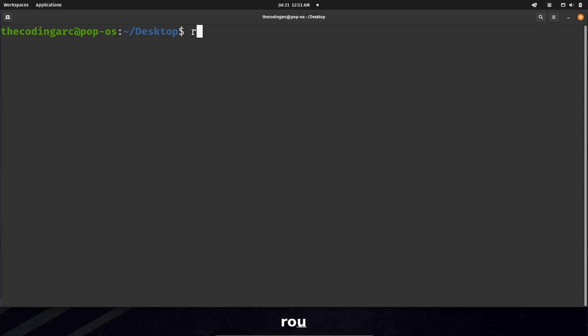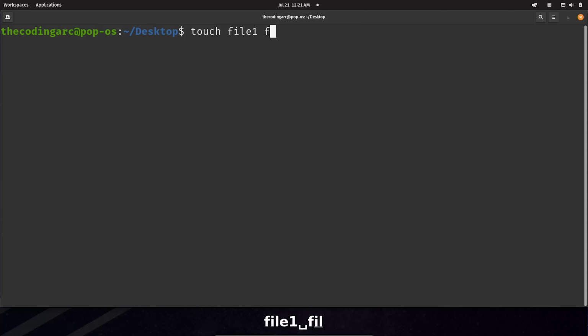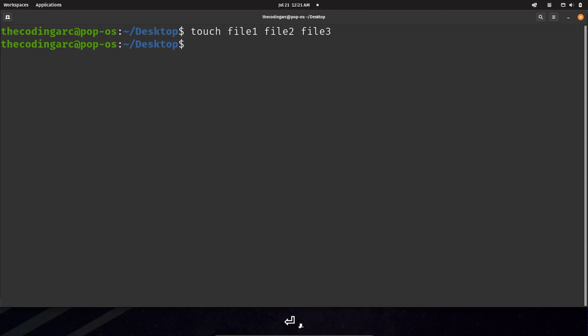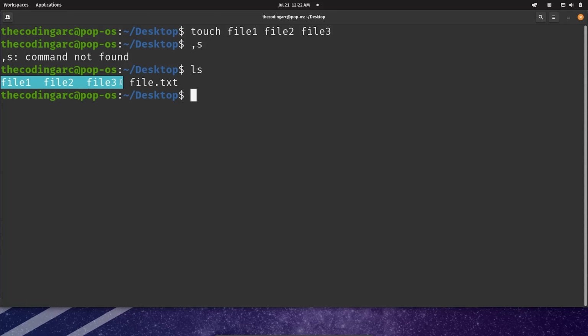Now, similar to other commands, you can create multiple files by using spaces. So, file1, file2, file3. It will simply create three different files without any hitch. So, you can see that. Yep, three files have been created. So, we can say that the touch command is handy when we need to create an empty file or update the timestamp of a file. It is often used in scripting scenarios. So, you will learn the additional uses of it later in the video.